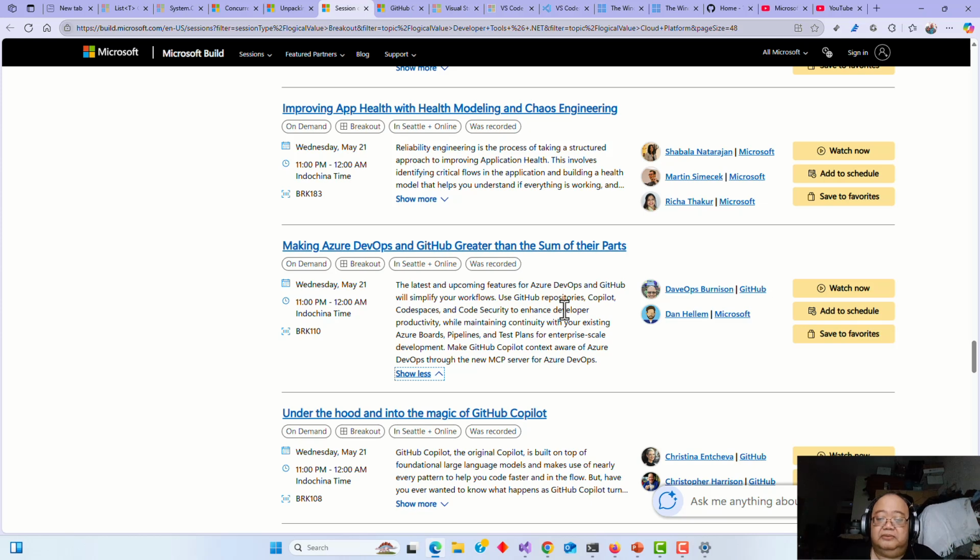They try to not just explain that Azure DevOps and GitHub are not exactly competing with each other, but also leverage Azure DevOps coexisting with GitHub, and at the same time leverage GitHub Copilot to further enhance your experience.